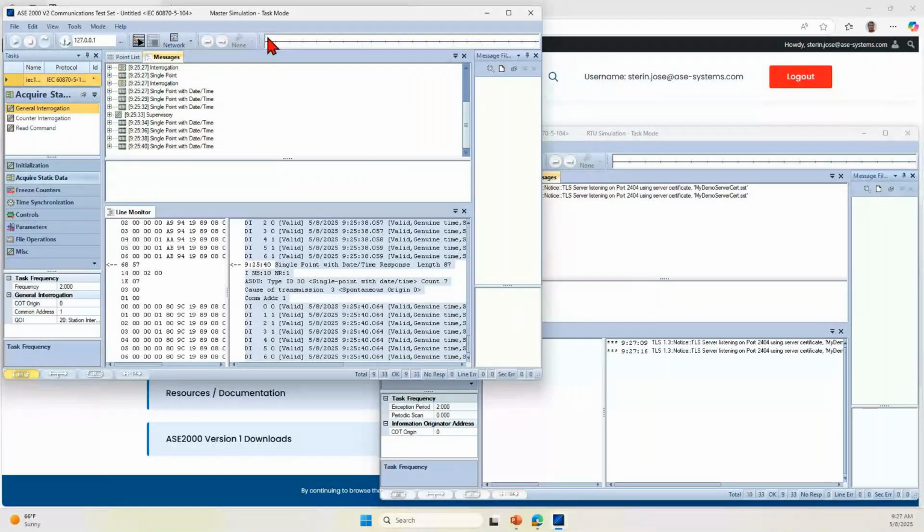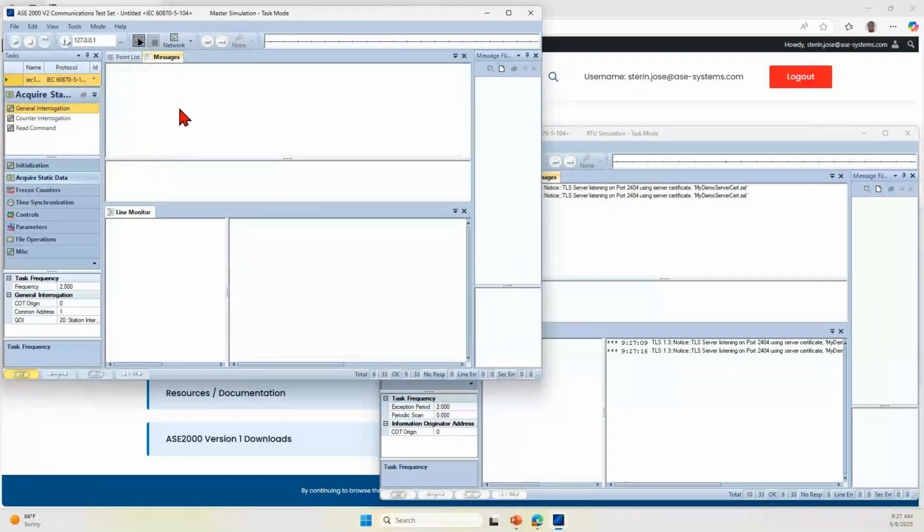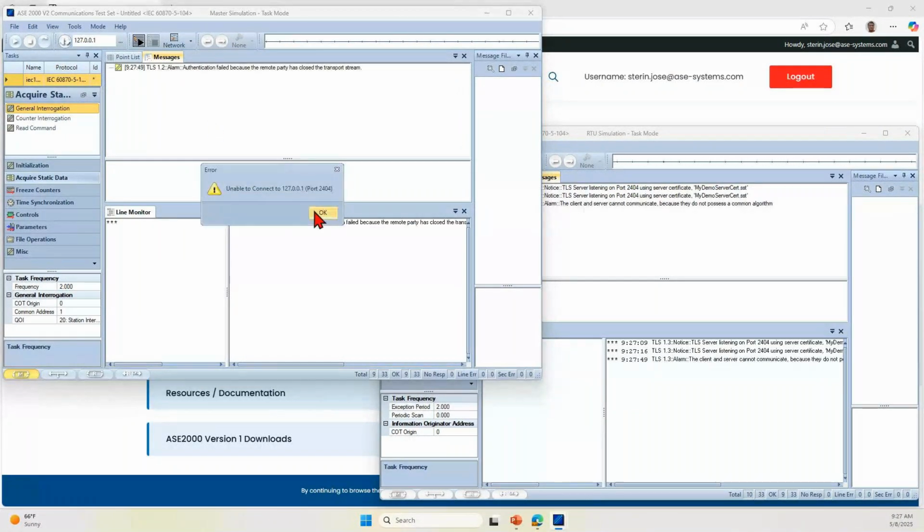Now let us try to make a connection from the master, which is configured as TLS 1.2. You'll see that the connection failed. It was expecting TLS 1.2 from the master side, but in the RTU it was configured as TLS 1.3. You can identify it from here: TLS 1.2 is specified here.